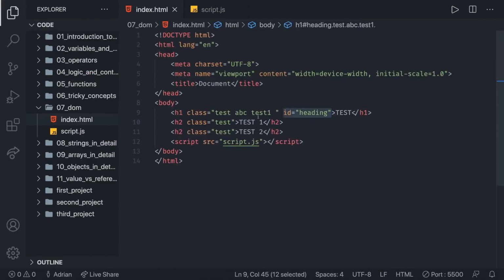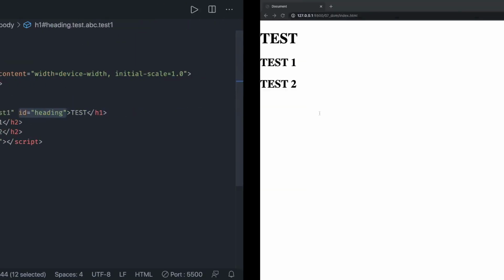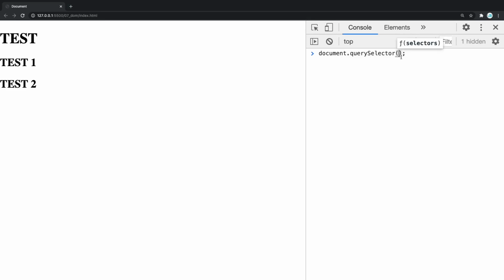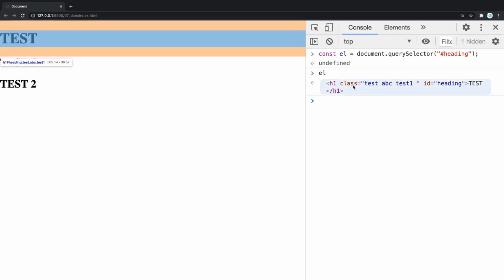And inside of there, let's try to target it somehow. We can target it by a lot of things. We learned about that in the last video. We can use any of the classes, the ID, the tag name, but in this case, since we have the ID that's specific, we can use the ID. So in here, querySelector, and then we can specify our ID by using the hash symbol and then saying the heading. Now we're going to store that in a variable, const element, or el for short, and that's it. Now we have access to that element right here.